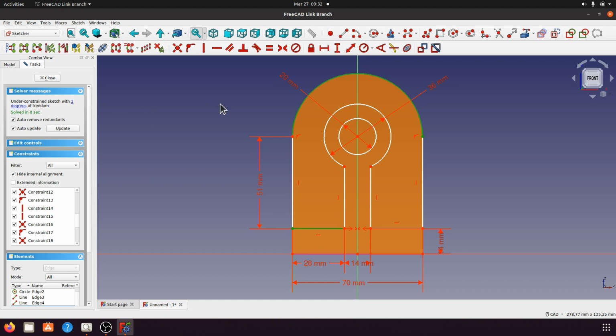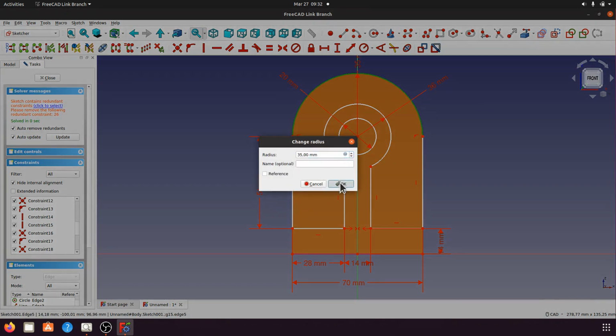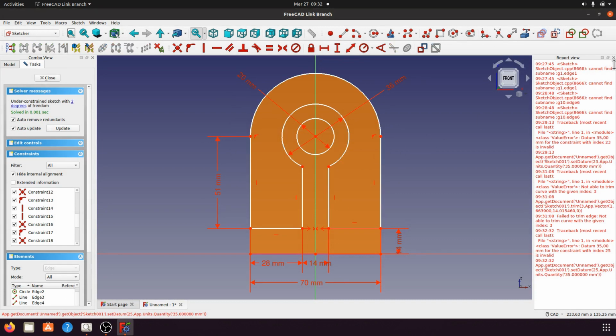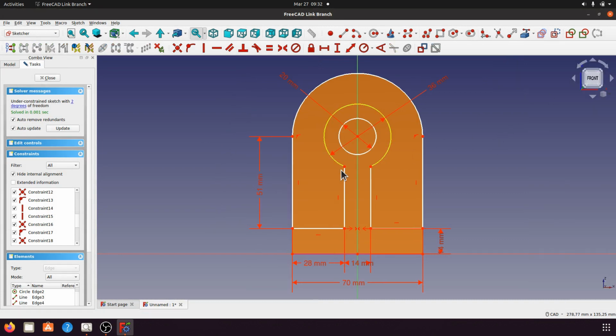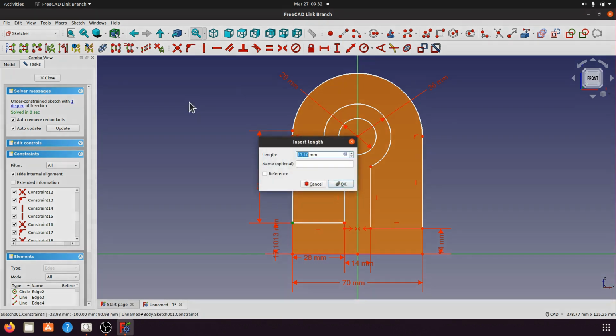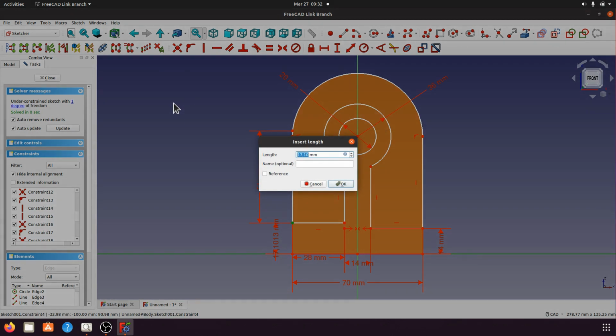Okay, check again, this radius 35. Okay, maybe check again. Okay, this point to this horizontal axis, dimension 14 millimeter.